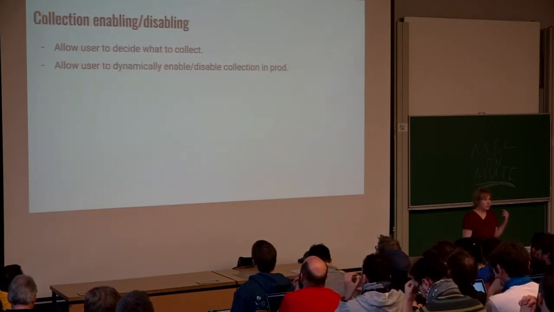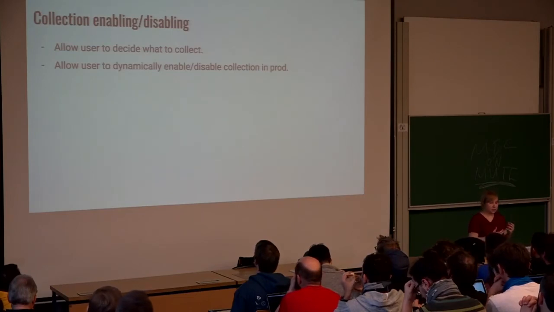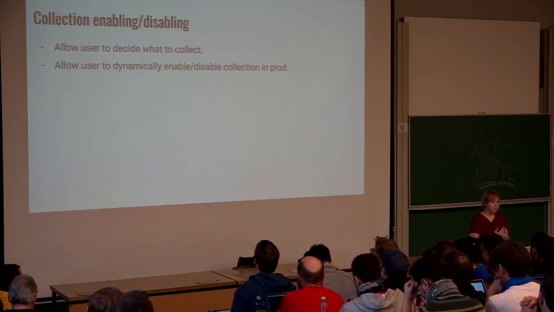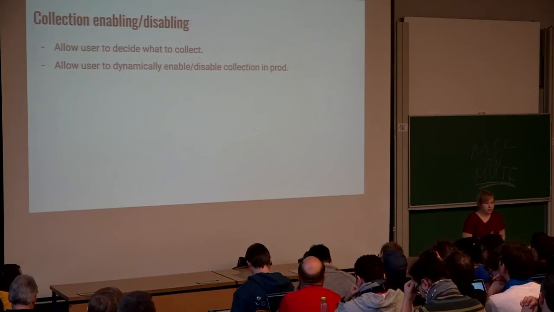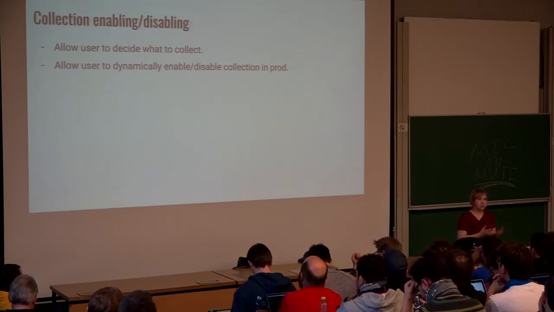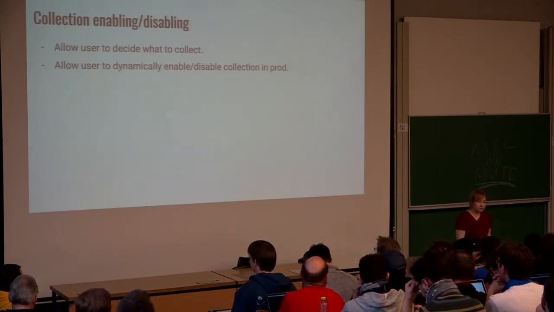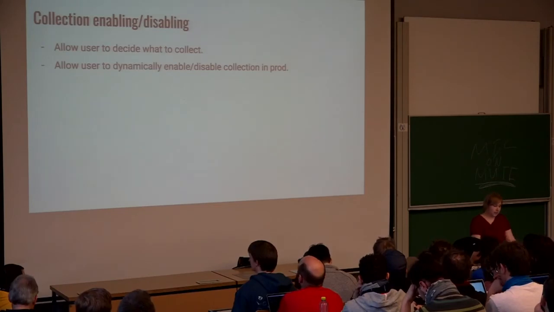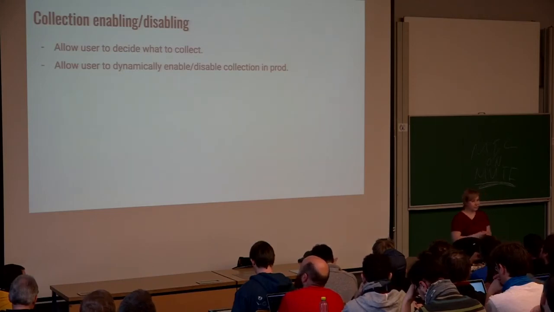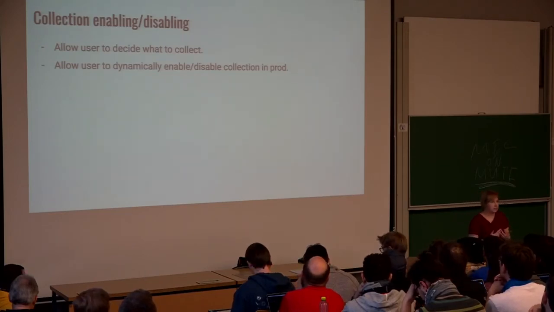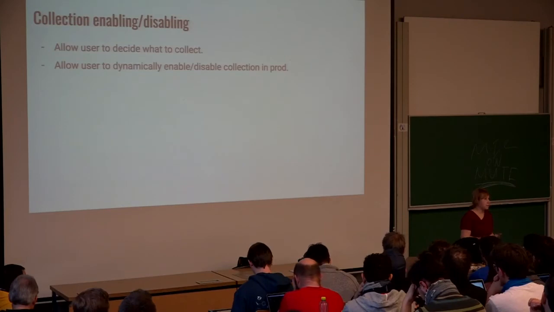As I mentioned just right now, the collection requires explicit enabling, but this is also true for disabling. This allows us to dynamically enable or disable collection in production. For example, imagine a GZIP library that has been instrumented to measure the compressed chunks. Until you're suspicious about this library, you don't have to collect any metrics. But if you do, then in production you can enable collection and start receiving metrics. So observability becomes very easy when you have a static list of things to observe. But systems are usually surprising you. That's why we're encouraging a model where you can dynamically expand whatever you are collecting.